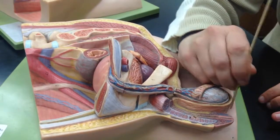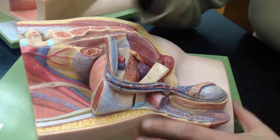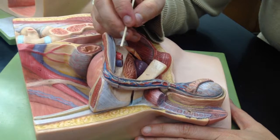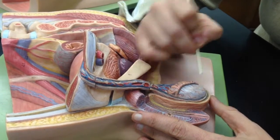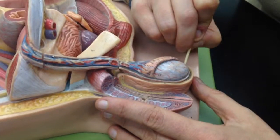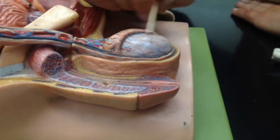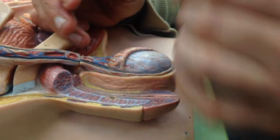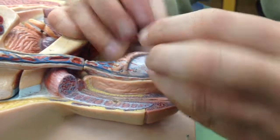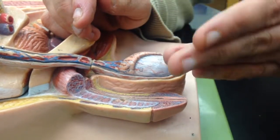This right here is the scrotum. And then we've got two layers right here. So this layer that is a white coat that covers the testes, it's the tunica vaginalis, the visceral layer. That's what's indicated right here. It's kind of hard to see layers right here, but the layer that covers the testes, it literally means you've got a membrane that covers the testes. And so the membrane that covers the testes is the tunica vaginalis, the visceral layer.